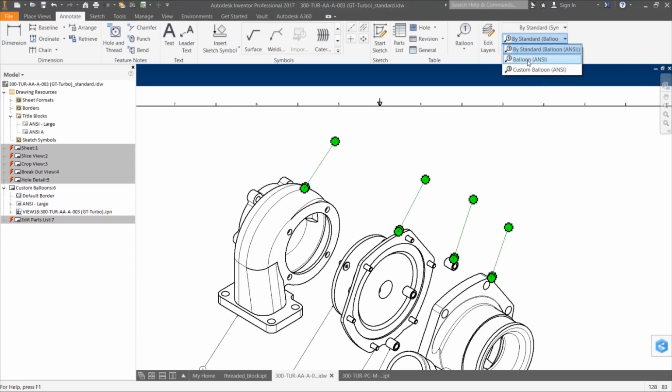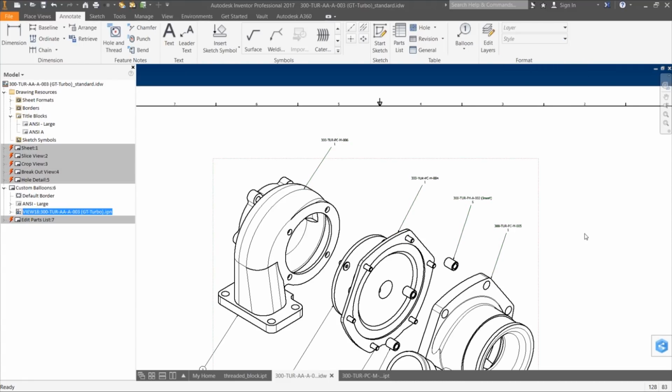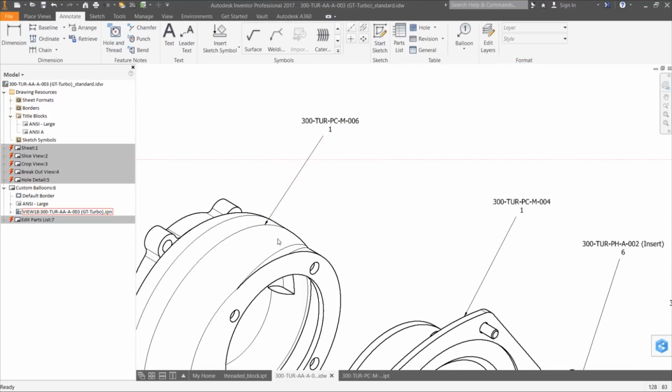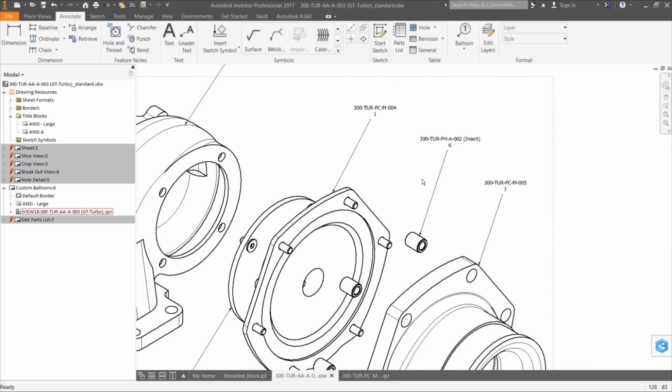But we'll also see the new custom balloon style that we just created. If I click on that, it will apply to the balloons I had selected. And you can see that that's now bringing through that information, the part number and the quantity of that part in our assembly. So see this insert, there's 6 of them. Even though I've only ballooned 1, it's going to give me a 6 there.